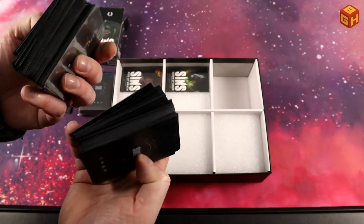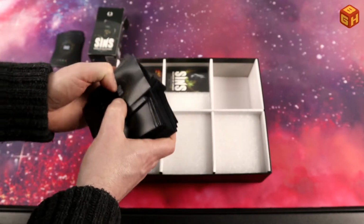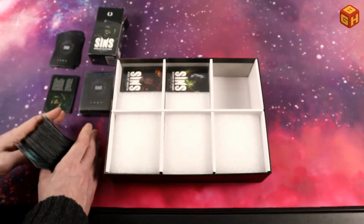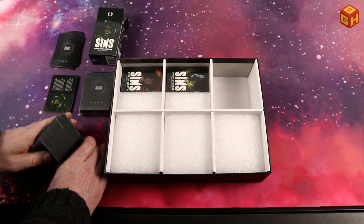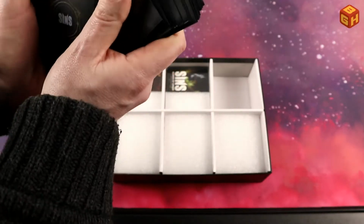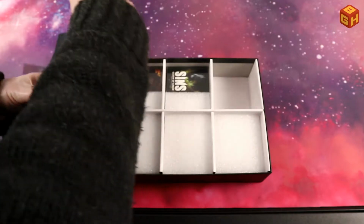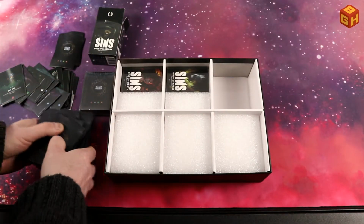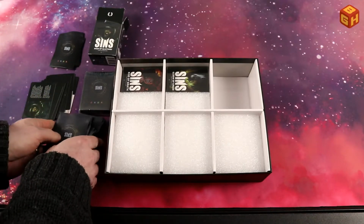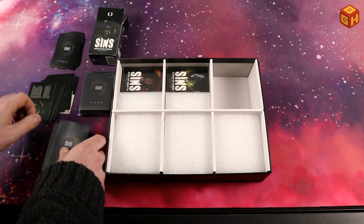Makes it a lot easier to just pick up 2 halves and just mash them together like this, and put them together without damaging the cards, which you would do if you didn't sleeve them. So this is quite a big deck, so you will be shuffling that a lot. And I just like to mash them together like so, and if I did that a little bit better, but that just works a lot better. And I just like the feel of these. These are quite the premium sleeves.